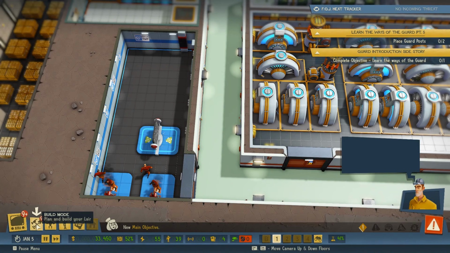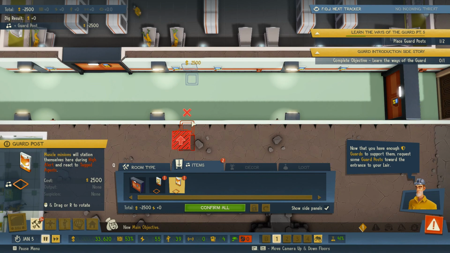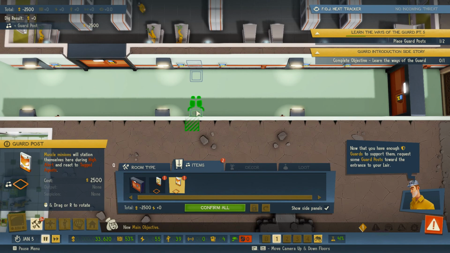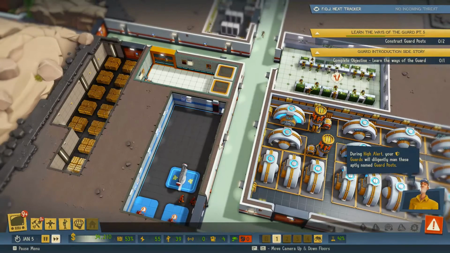Now that you have enough guards to support them, request some guard posts towards the entrance to your lair. During high alert, your guards will diligently man these aptly named guard posts.